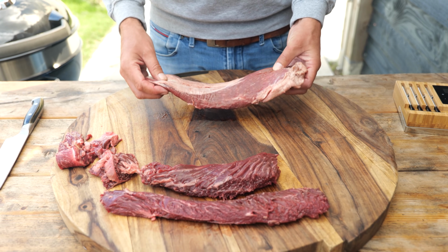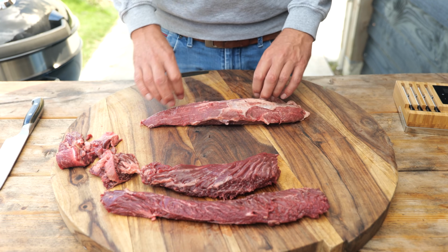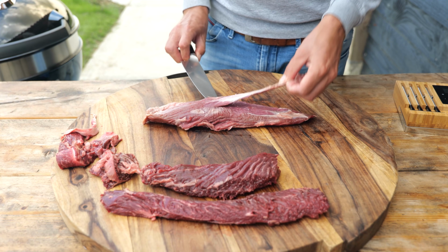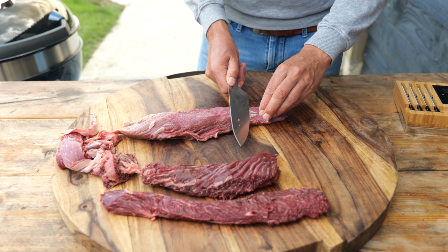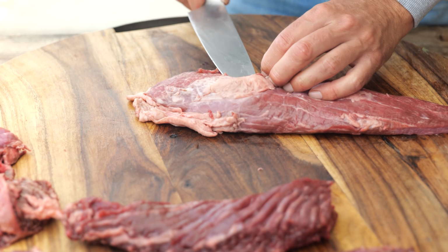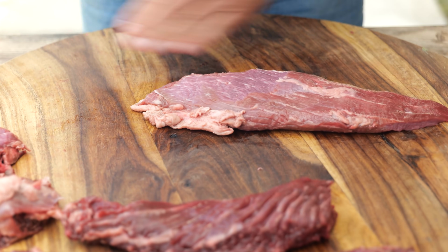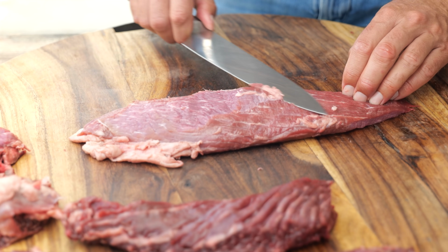This is the petite tender. It's not actually that petite, but it's a great steak, super tender. You can also see that there's some cleaning up to do here. We gotta remove that silver skin. And once I remove that silver skin, it already starts to look like a much better steak. Of course, you gotta do both sides. Check it for silver skin, remove any silver skin that's on there. If you don't feel optimistic about doing this, just ask your butcher to do it for you. They will happily do it.